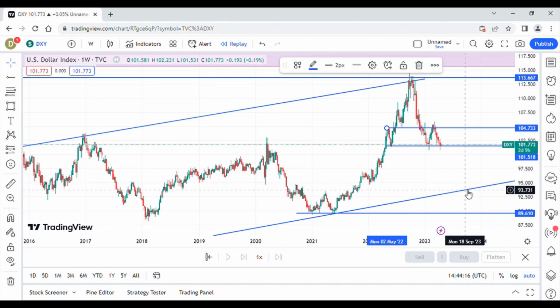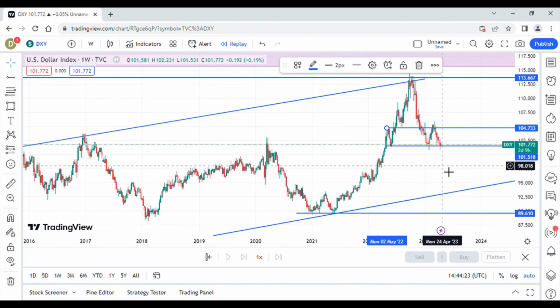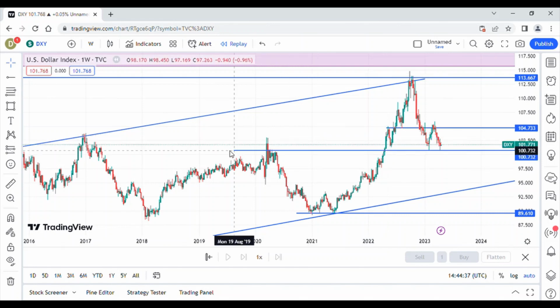You see the massive potential that we have here if this thing breaks below. Excuse me guys, let me drink some water. The massive potential that we have here if this thing breaks below. That's a massive potential of profits that we might have here. So now we're looking at this zone here. If we pull this thing here, what are we going to notice?